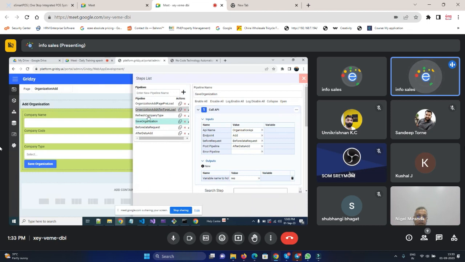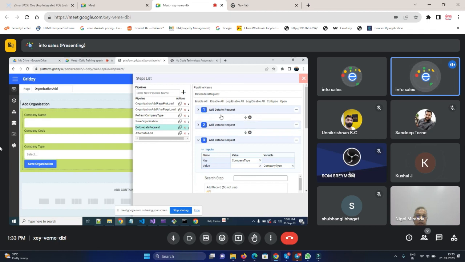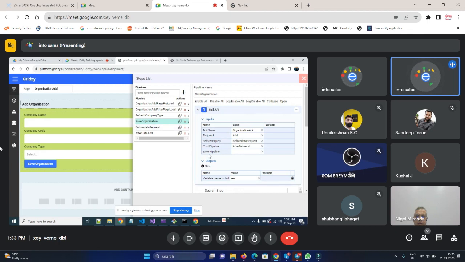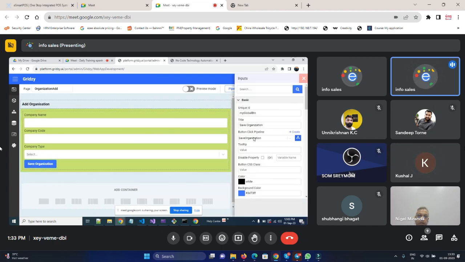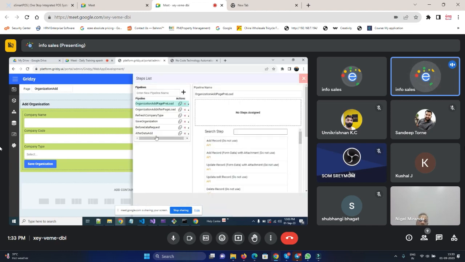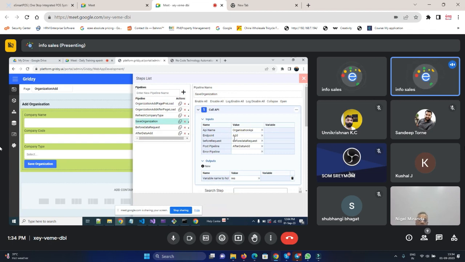Yeah, and a few improvements. So for developers like Kushal and others, we are adding add data to request and all. So this one also we are moving as part of this itself, where the user can define the body parameters they want to send. That way they don't have to create multiple pipelines. So within this itself they can do it, and whenever I assign an event and a pipeline, and I click on that, it will directly navigate you to this screen where you can add the steps. We are improving the multiple steps to reduce the number of steps also. Those improvements we keep on doing, but try to understand the concept.